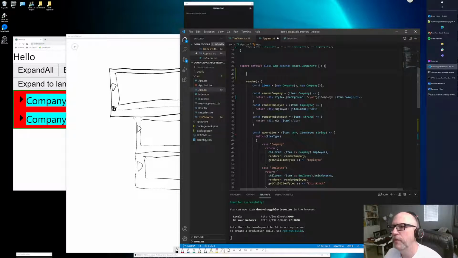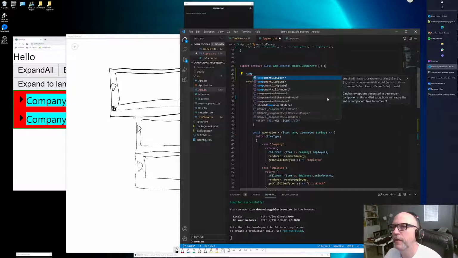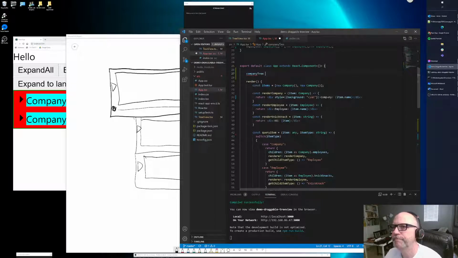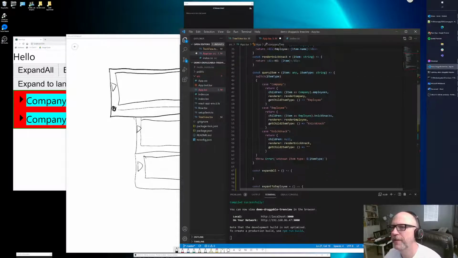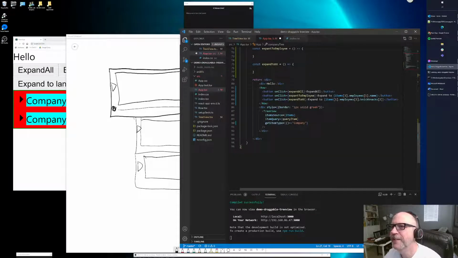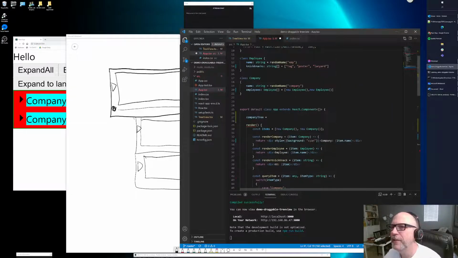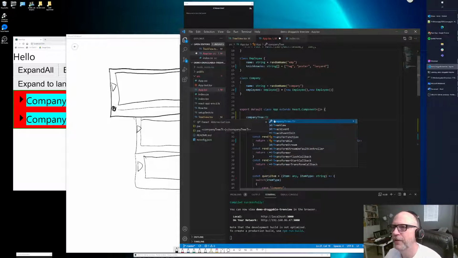So the app, the company tree is equal to, I don't even know if I can do this. Let's see if I can do this. This seems wrong. Yeah, okay, let's say the company tree is a tree view.